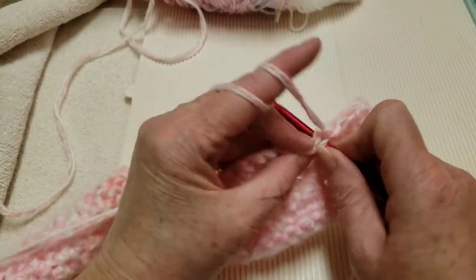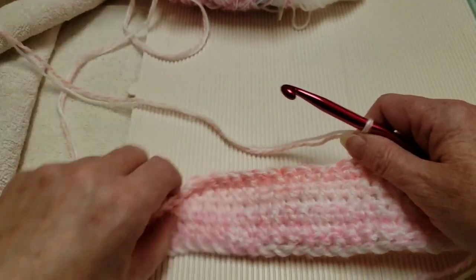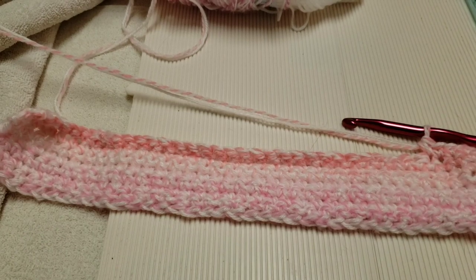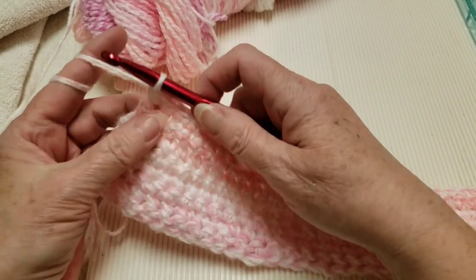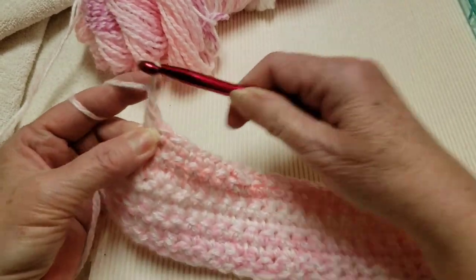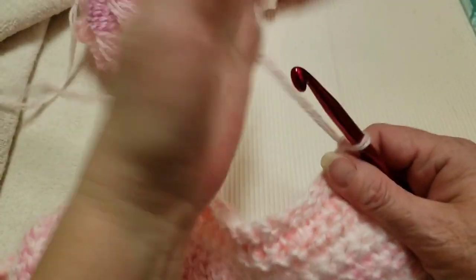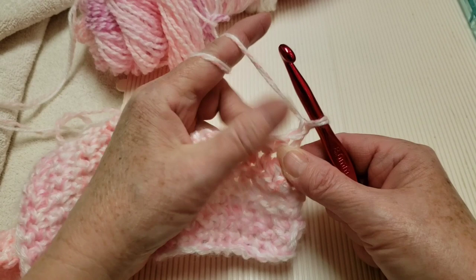Okay, and I'll come back and I'll just meet you at the end of this row. We're at the end of the row where we put a single crochet in each stitch. So now we're going to chain one. The row we're going to be working on right now will be our decrease row, where you put a decrease at the beginning of the row and at the end.